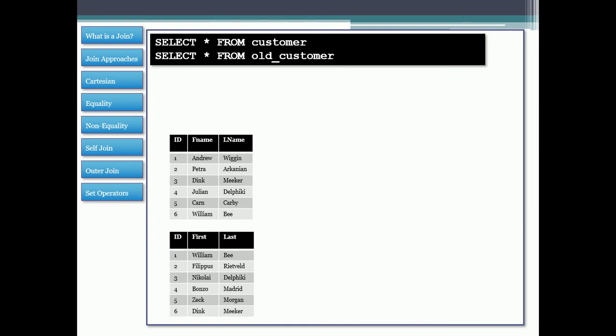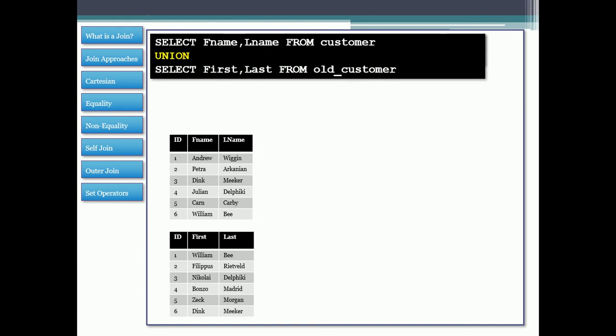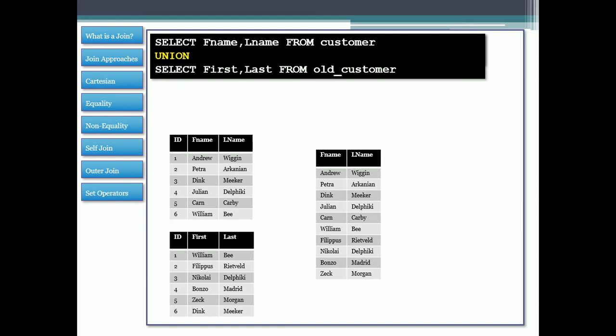So finally, we have set operators. I'll show you an example of this. I don't think your book really talks about this, so I probably won't have this on your test. But basically, set operators are where we can combine multiple tables with a union, right? Actually, your book does talk about unions. I take that back, I'm sorry. So we do have unions in the textbook.